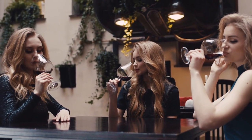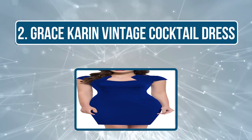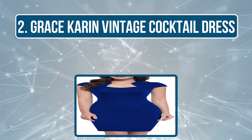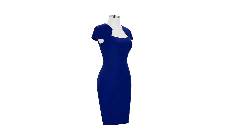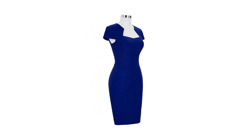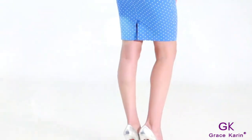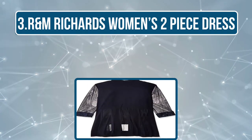It can be washed manually or in a machine, but you should avoid bleaching it. Our second choice is the Grace Karin vintage cocktail dress. It is made of 74% rayon, 24.4% nylon, and 1.6% spandex. It features a zipper with little elasticity. The cap sleeve and the neckline make it appropriate for semi-formal occasions. This retro-style attire comes in various shades and colors, and when worn with a statement hat, its comfy fit will offer you an effortless and stylish look.